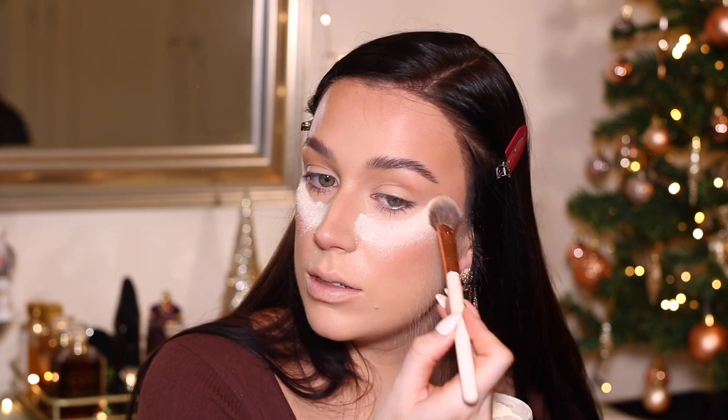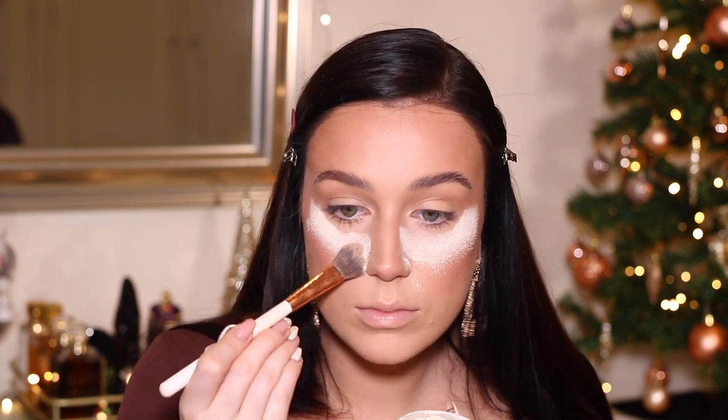I'm just keeping my blush towards the back of my cheek area. I think this actually looks a little bit more youthful and helps to snatch your face a bit more. Now I want to keep this more on the matte side. I have a natural glow going on and that's enough for me. I know it looks dramatic, but it needs to be done. Just while I do my eyeshadow, move on to the eyes.